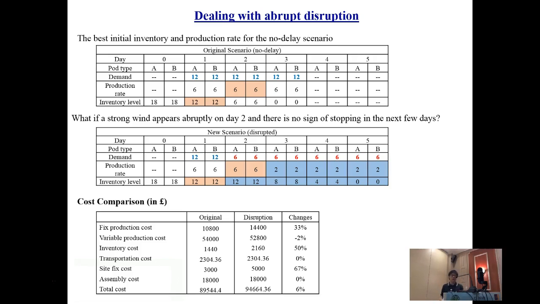This is for reflecting the fact that the undesirable situation happened abruptly, so the factory does not have a changeover time on day 2 to adopt a new production productivity on day 2. So it will produce the production scheme on day 3 and beyond, and also show the change of inventory afterward. And by comparing the total original cost, we can see that if there is an abrupt disruption and we take the suggestion by the model, the rise of the total cost can be minimized to 6%.